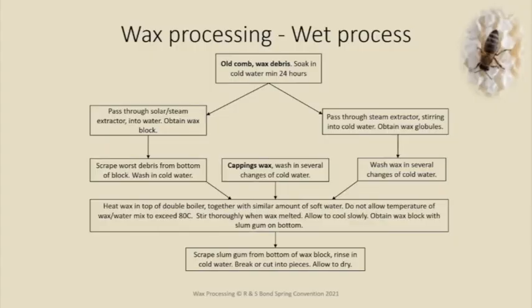I use two main stages in processing wax. The first, wet process, detailed here, uses water to remove as much honey and other debris as possible. Starting with a pre-soak and moving on through the use of a solar or steam extractor if available. However, small quantities of wax can be processed using the methods I'm about to demonstrate.